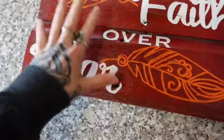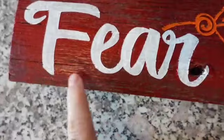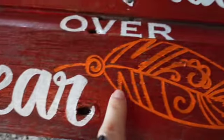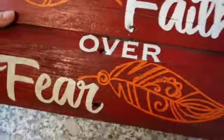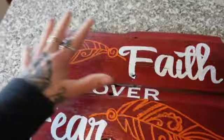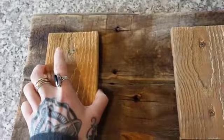All right, here's the sign. I got it all finished. I put a clear coat on it this morning, and I touched up the little pieces of white that bled through yesterday. So that's all done, and it turned out pretty cute. I'm really happy that I got this finished. It's another thing off my procrastination list completed. I am gonna put some little hangers on the back side here though.